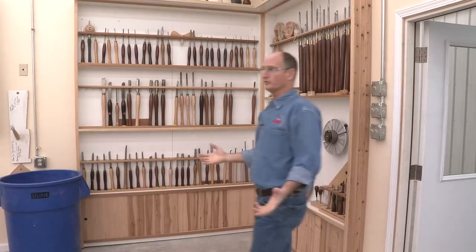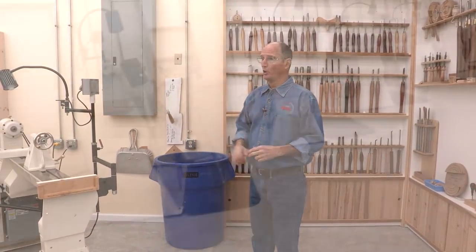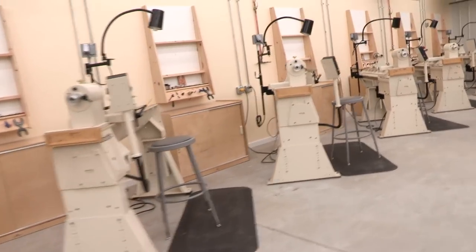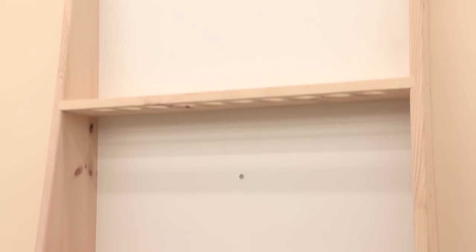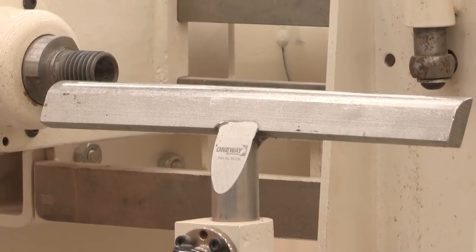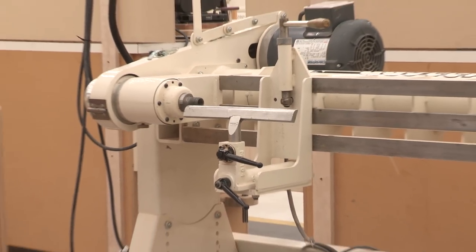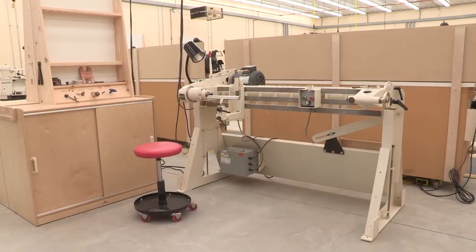This is our turning center. This year, we're gonna do 27 different turning workshops, week-long workshops. That doesn't include our weekend workshops. We're equipped here with all one-way lathes. Every student has their own turning center. They have a place where they can store their tools. One of the things that's unique for us is that we also have two sit-down lathes, so that if students can't stand all day or somebody's physically challenged, they have a lathe where they can sit and work at that lathe.